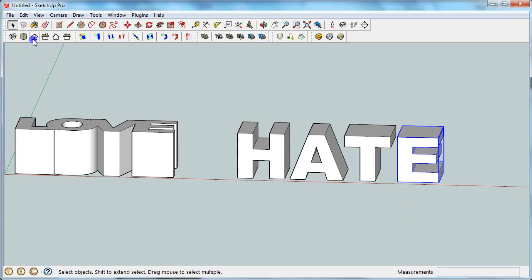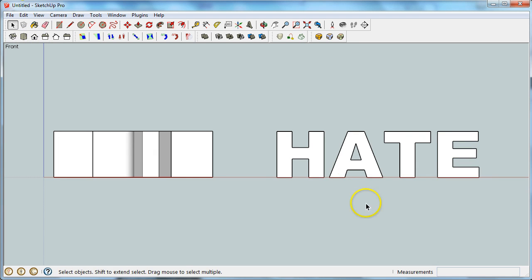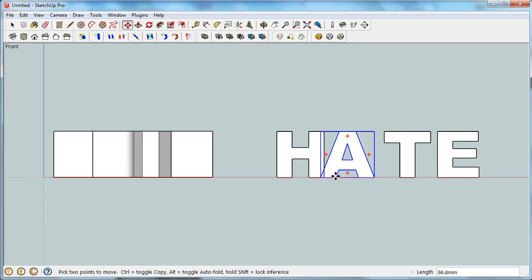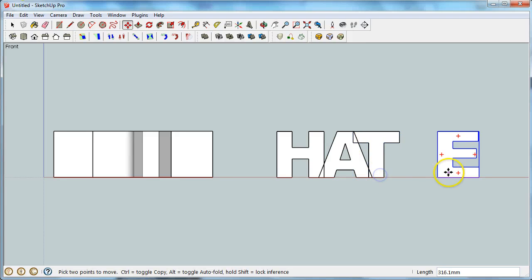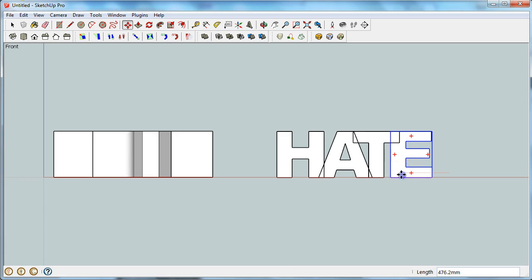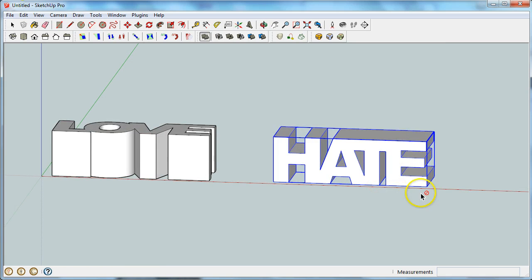And now I'm going to go back to the front view and I'm going to deselect and then move these over. Again, make sure your overlap is sufficient. Be careful with something like the T because you can very easily have sufficient overlap on one part and barely any overlap on the other. Then you use the solid tools again. If at some point using the solid tools you end up with not a group anymore, you can use the solid inspector to try and figure out why it's not a solid group, or you can try backing up a step and repositioning your letters.